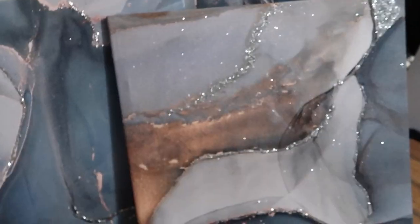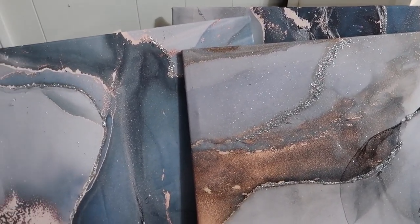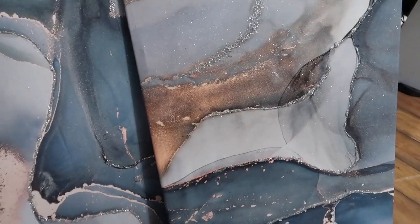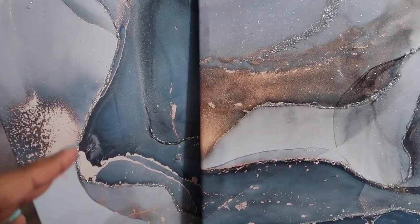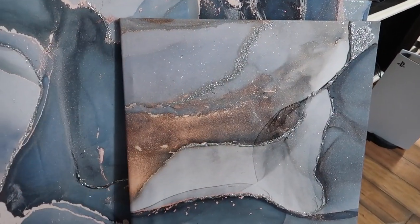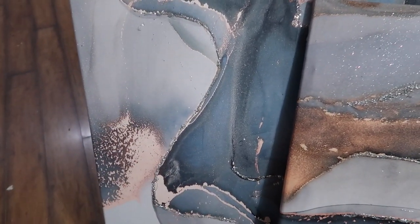So if you don't want your canvases to look flat, all you have to do is get the glitter from Dollar Tree. I threw it away so you all can't see it, but if not, it's in a squeeze bottle from Dollar Tree that's about this big. And I think I showed it somewhere in the clip. The glitter from Dollar Tree gives it this crystal-like effect, like it's glitter all over. It's like a shiny finish instead of a matte finish.